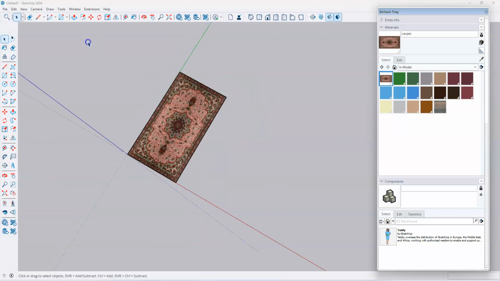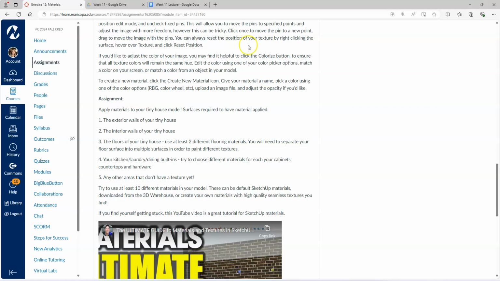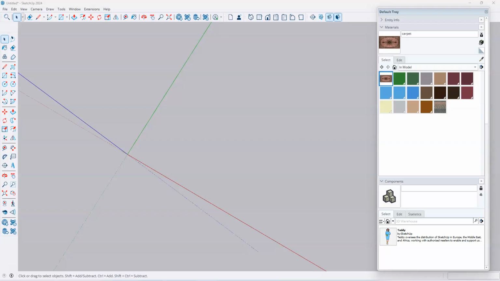Let me quickly grab a tiny house model here.